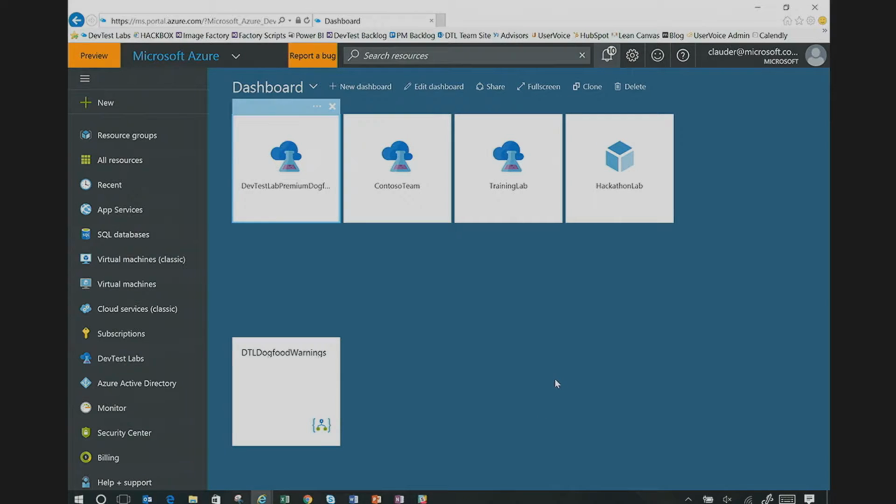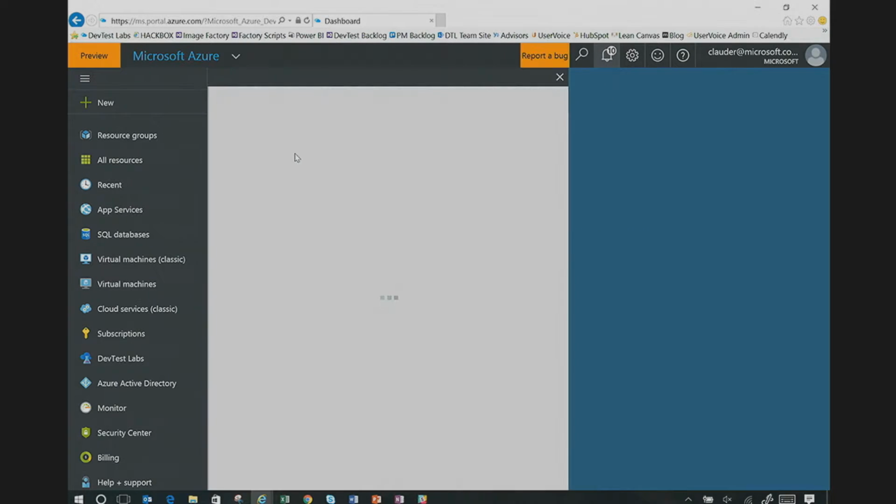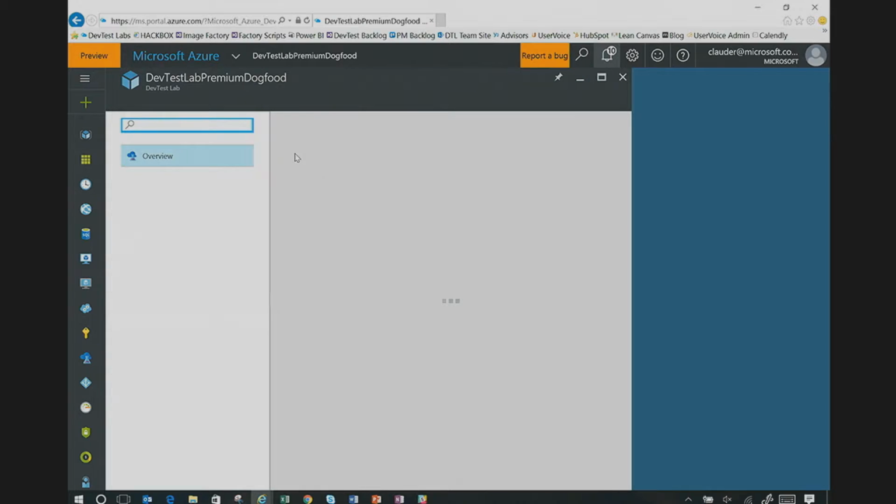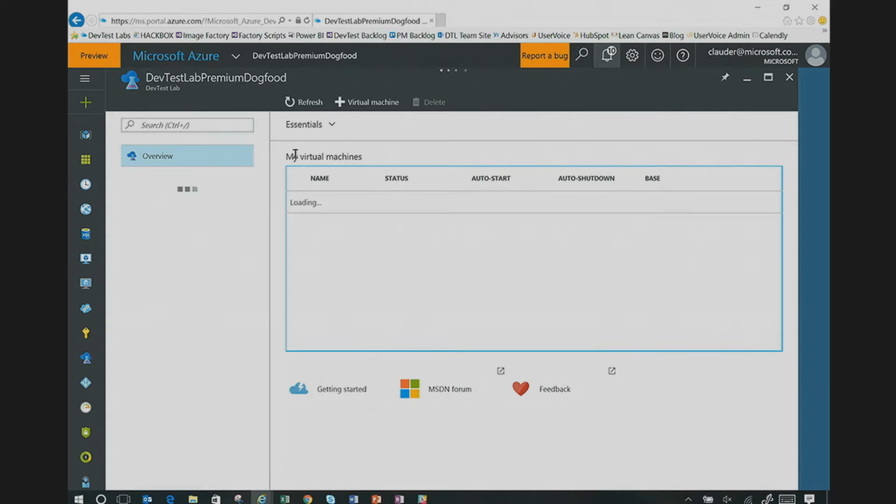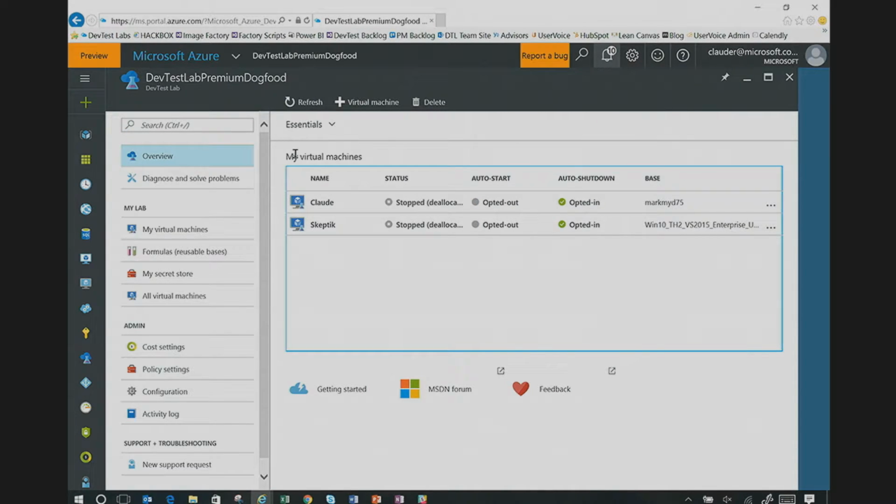All right. So here I'm on my Azure dashboard. I have a number of labs. Again, the idea of a lab is an area for a team to work on, smaller or bigger, where they have common images, common policies, and so on. I'm going to go into this one, our team's live lab. So this is not test data. This is real data, a real operating lab.